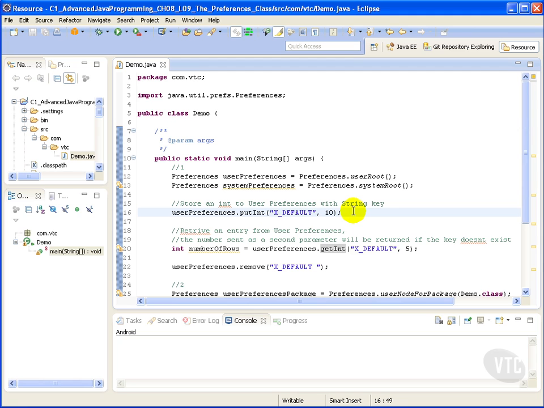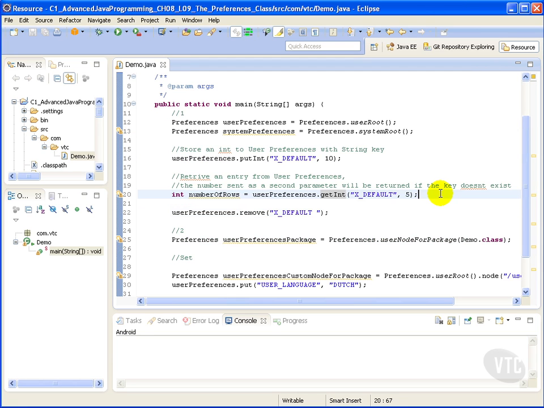In this case, we're storing an int to user preferences with a string key. Here we're retrieving an entry from the user preferences. The number sent as a second parameter will be returned if the key doesn't exist. So this would be the default value.